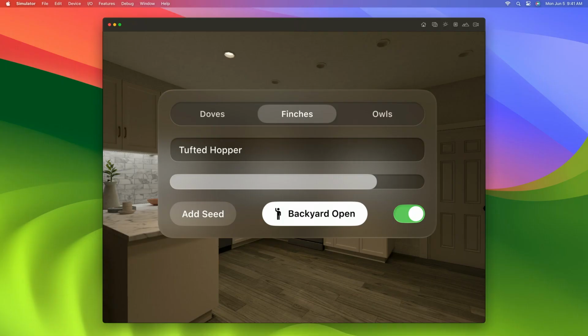Instead, the best way to make sure that your content is legible, regardless of what's coming through glass, is to adopt vibrancy. Vibrant materials introduce additional contrast and brightness to ensure that content on top of glass remains legible no matter what's shining through. All of the built-in controls and containers use these vibrant materials by default. So if you're using standard controls, there's no extra work for you here.